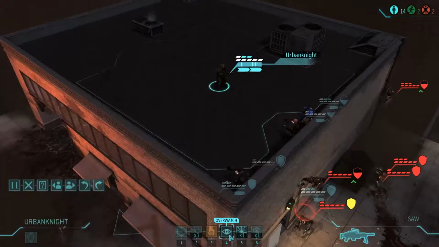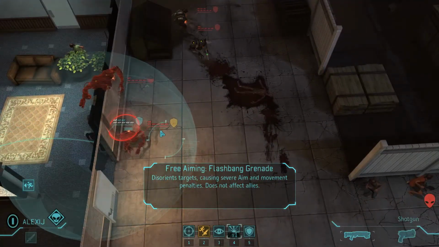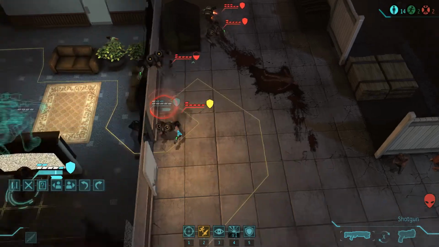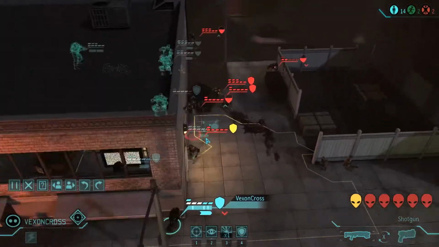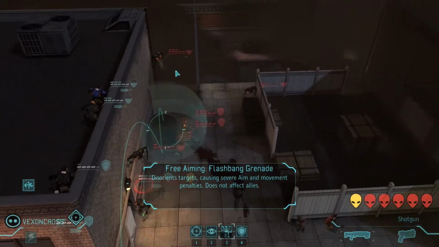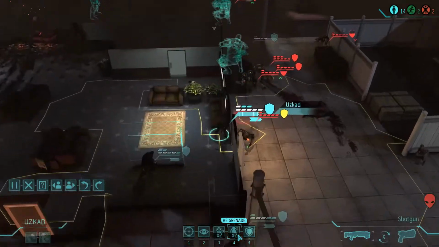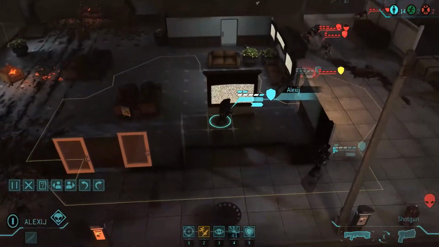I have a flashbang from a scout and a flashbang on the assault. The flashbang on the assault can't actually do much good except flashbang these two. Which means the flashbang on the scout can flashbang these two, leaving a flashbang left on Urban Knight to flashbang the last floater. This is not ideal, to use up all my flashbangs already.